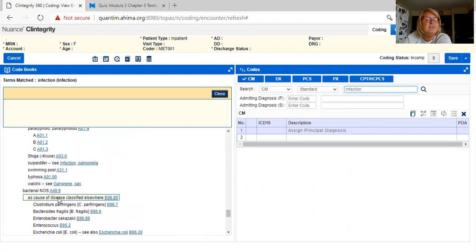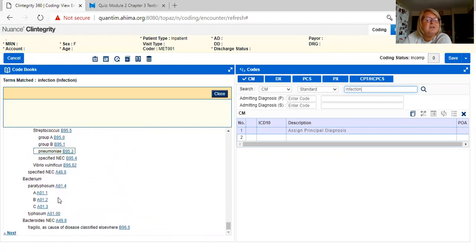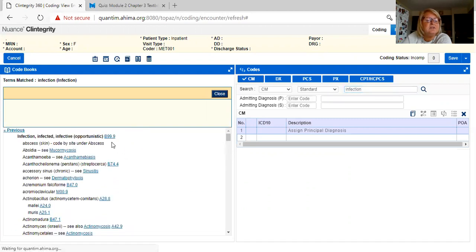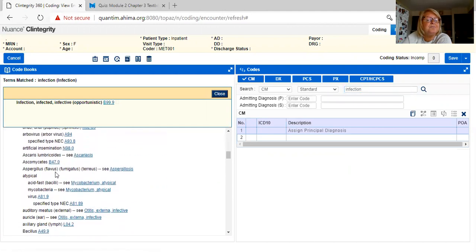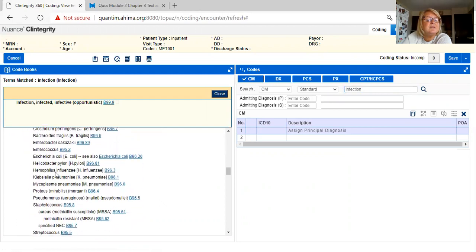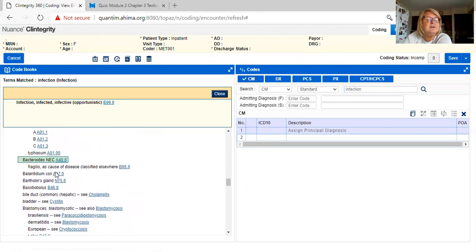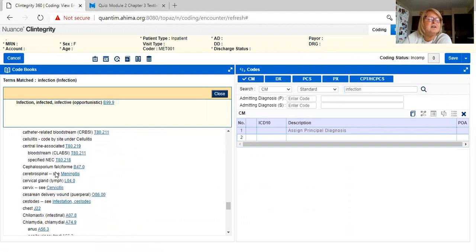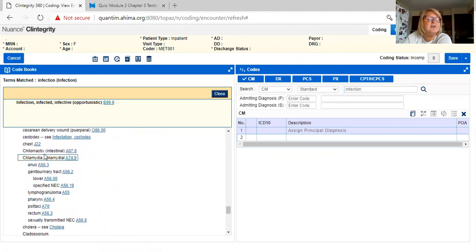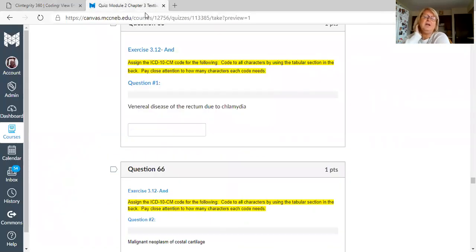And if we went down to, there's bacterial, bacteremia, go to the next one. Okay, chlamydia, and then we went down to rectum. We're going to find our code. We go to the back of the book and then we look it up. Okay. And there's one code.